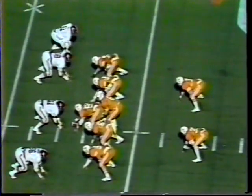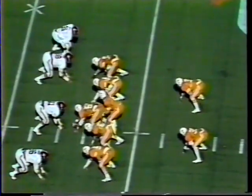Cockrell brings his team to the huddle. Alabama, a bit, I'm sure, unnerved by the number of turnovers thus far. It's unusual for Alabama. Tennessee with the ball on the left hash mark, first down. Jeremiah Castile back into the football game for the Tide. He went out earlier with an injury. The ball split the running backs.